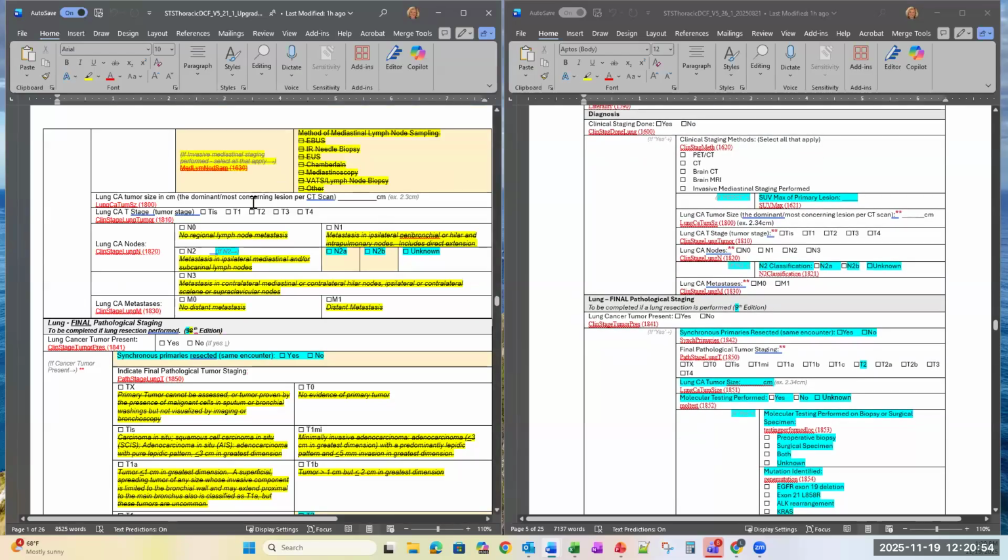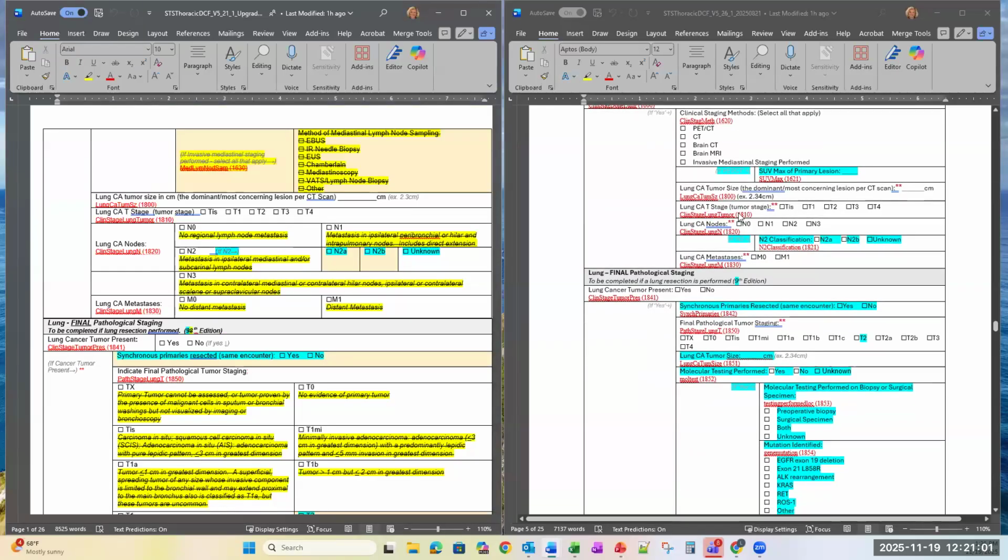All right, moving on. Our lung cancer tumor size in centimeters, no change here. Lung cancer T stage, no changes here. And then our lung cancer nodes is a risk model variable. No changes here. We just removed the verbiage. All of this is included, I think, in the training manual, but it just took up a lot of room on the form. So we're just trying to tighten up the data collection form, so we removed all of this verbiage.